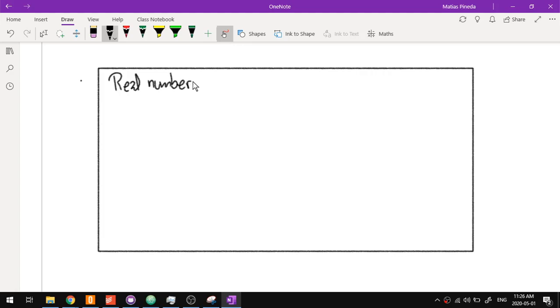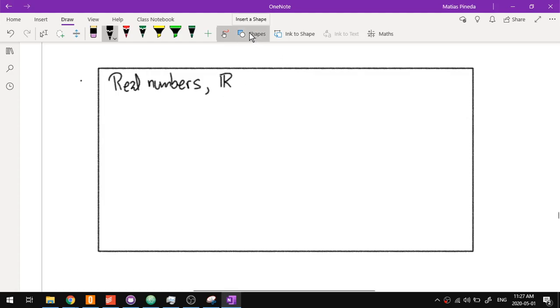Okay, so real numbers are all numbers that we would encounter in this course. Real numbers can be then split up into different types of numbers. But in this course, any number that you will encounter will always be a real number. The symbol for real numbers is often a bolded R, written like this when you write it by hand. Okay, so these are real numbers.